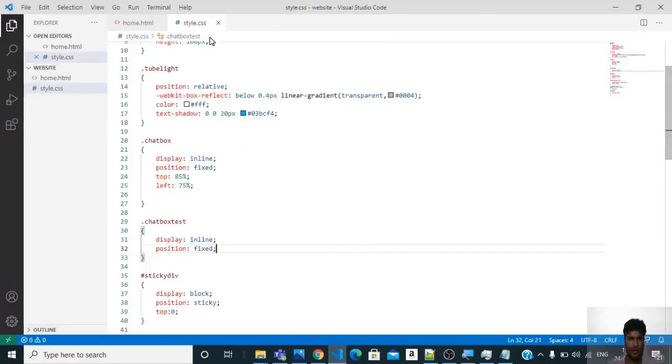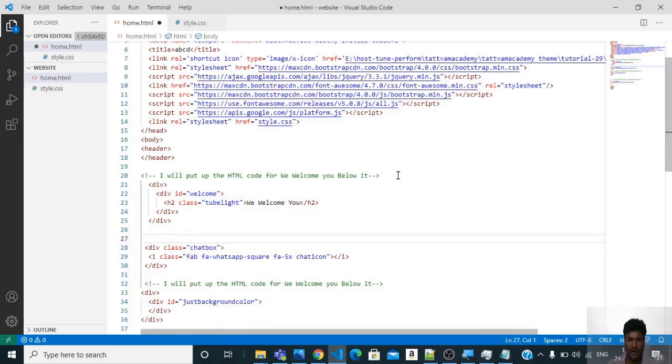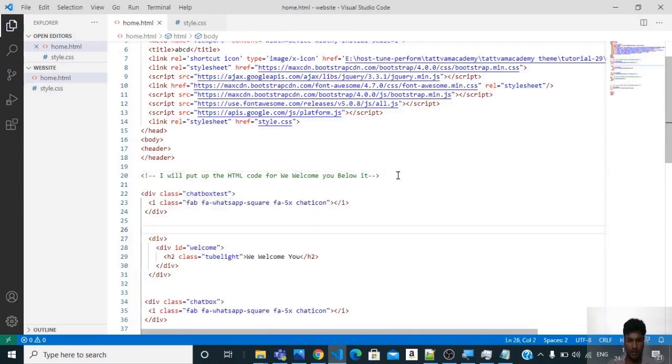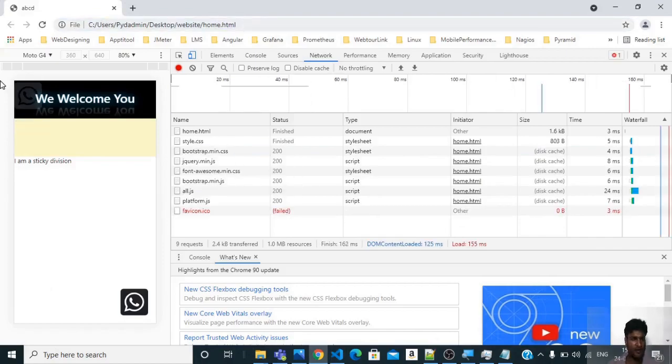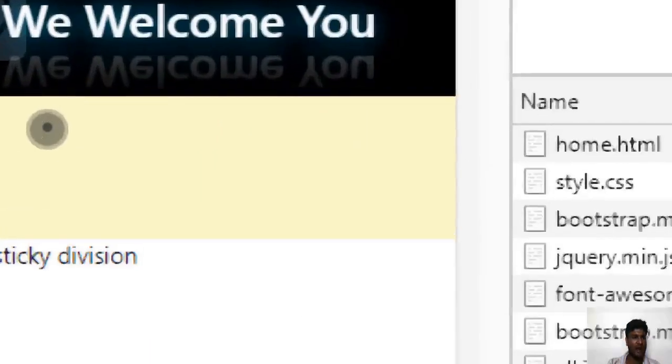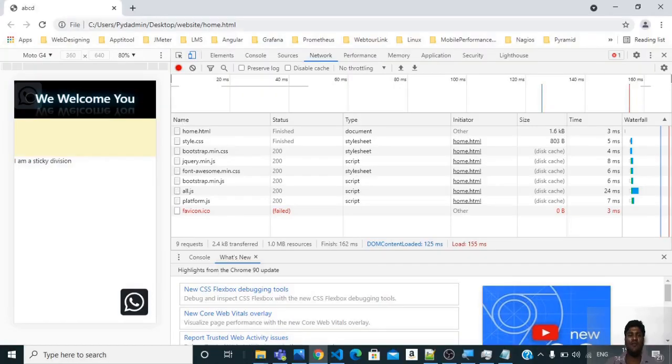It is happening because in our HTML we have this on the second place. If I go ahead and cut it and put it on the very top and save it, let's go back over here and rerun it. You can see that we have it at the very top now. So whenever you define a fixed element, it does not block the space. You can understand it this way: whenever you define a fixed, it does not block the space on your screen.